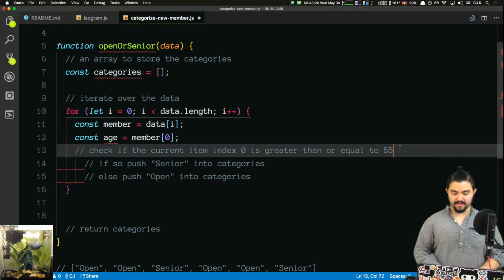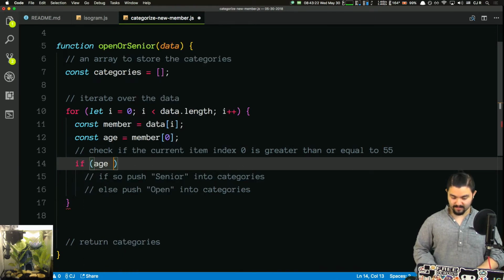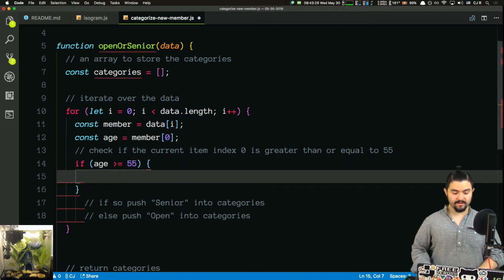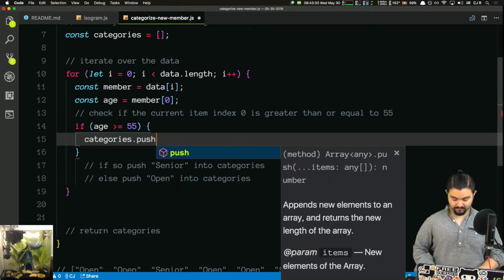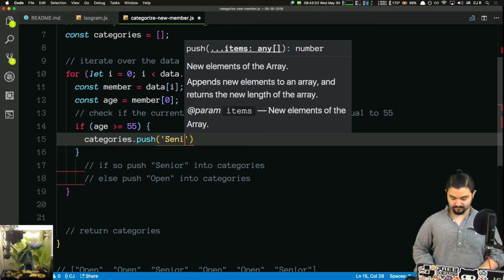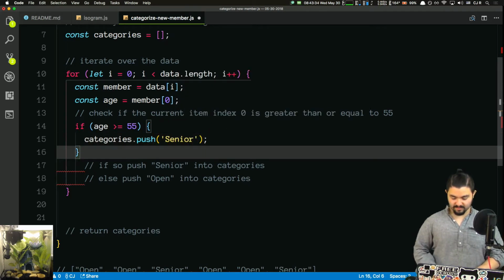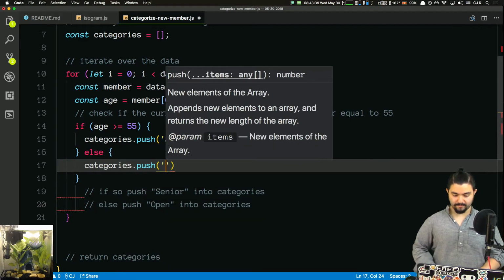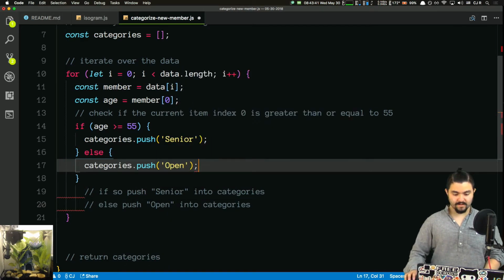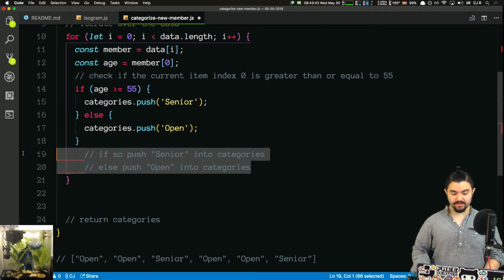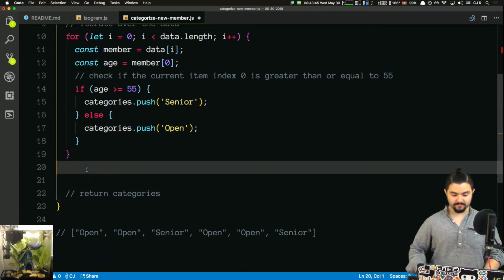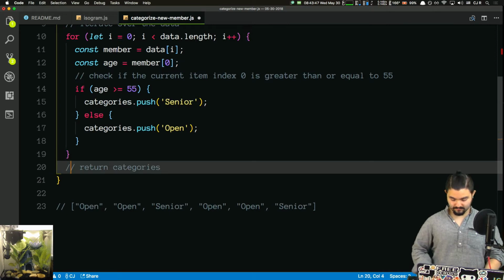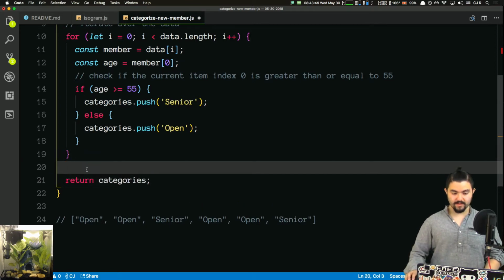And then we'll say if age is greater than or equal to 55, categories.push senior, else categories.push open, and then we'll return the categories at the end. Okay, let's give it a try.